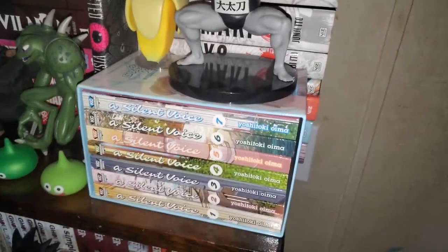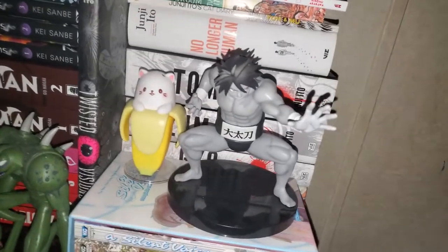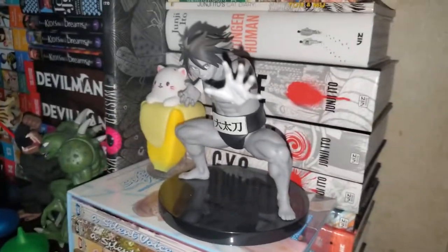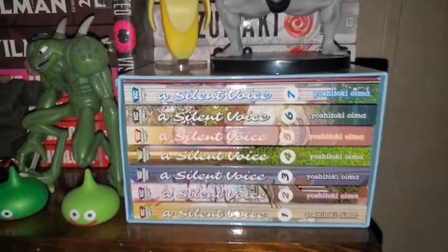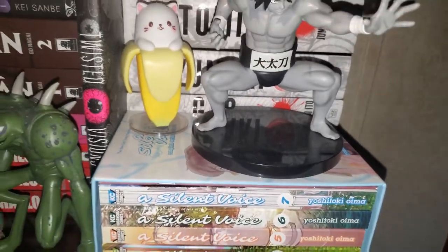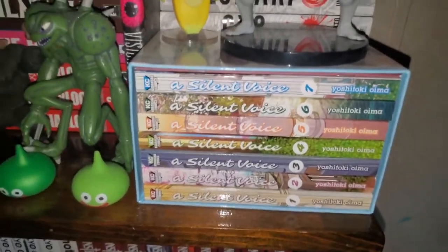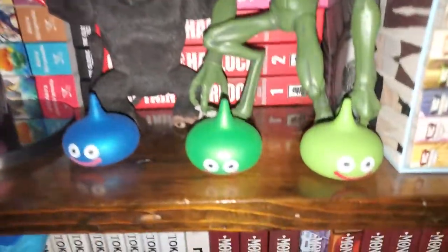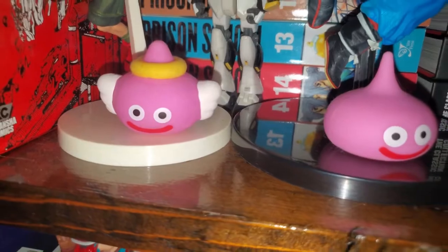Since I have such a small room, I have to make as much use of my space as I can. So naturally in front of it we have a Hinamaru figure from Hinamaru Sumo — this is a black and white grayscale version I got in Japan. And then here is a banana figurine which I really like. Underneath we have the box set for A Silent Voice — really nice box set, I really like the movie. I haven't read this yet, so I'll be reading this soon. Before I show off this section, I might as well go over my figures.